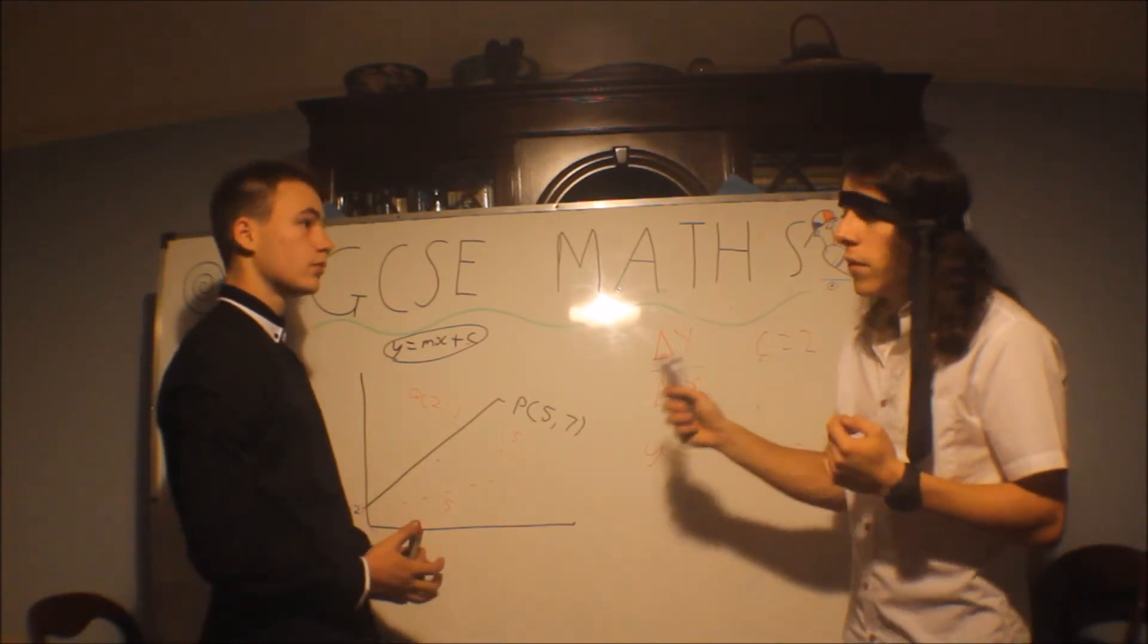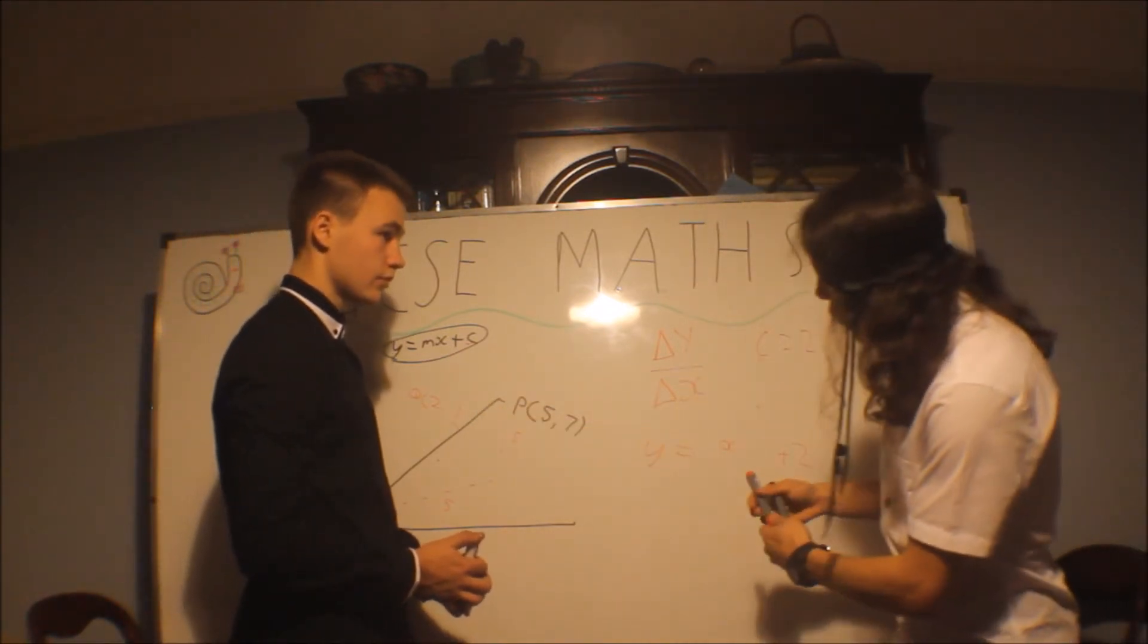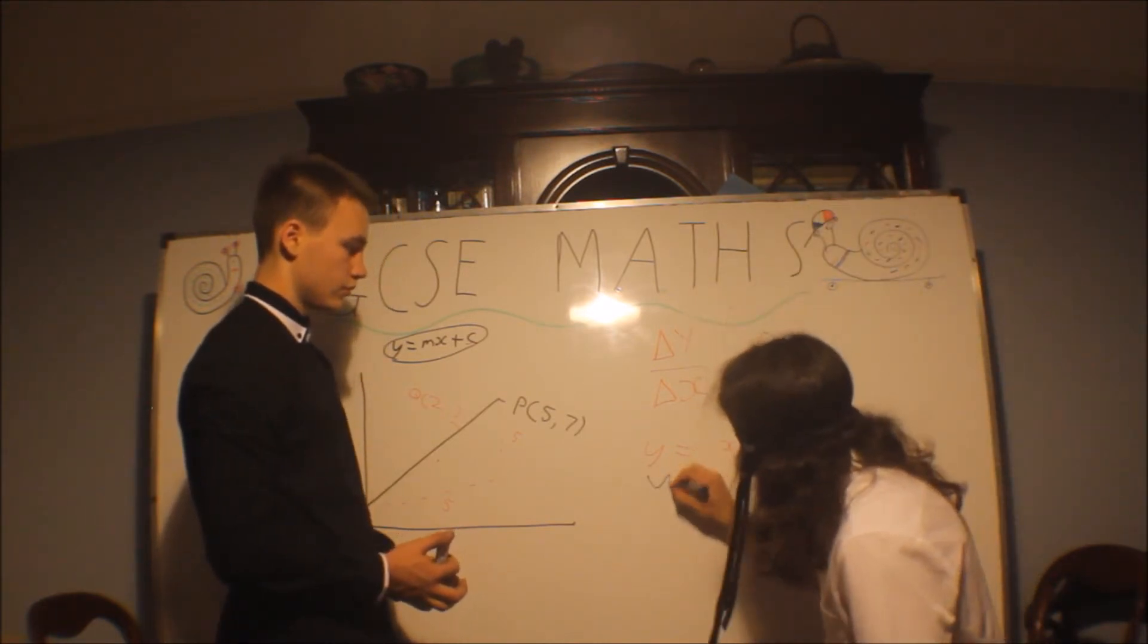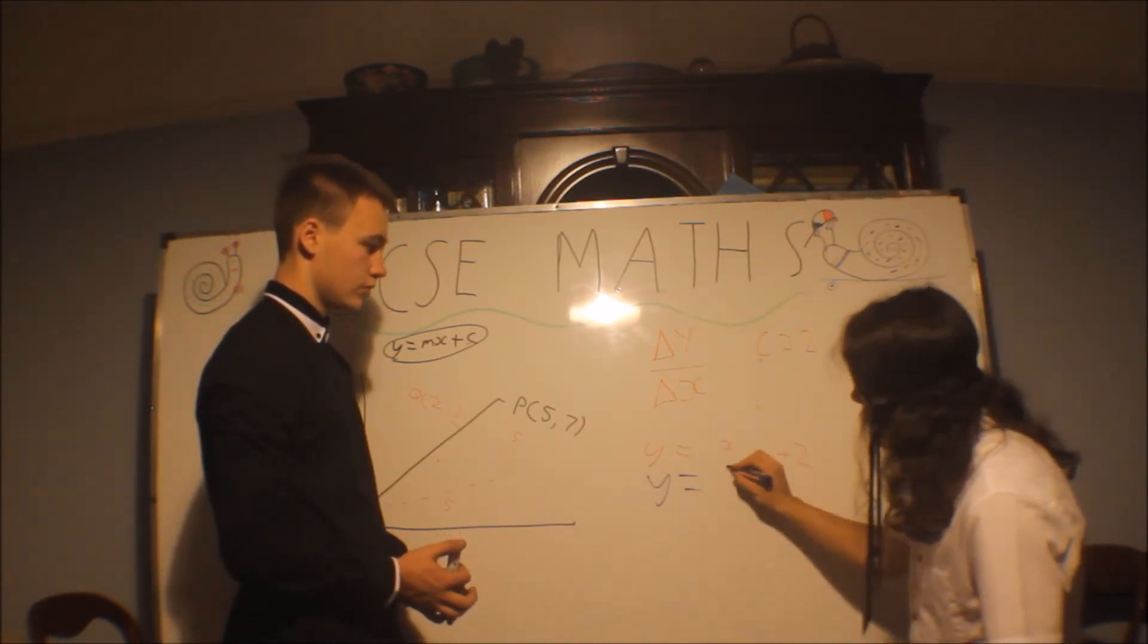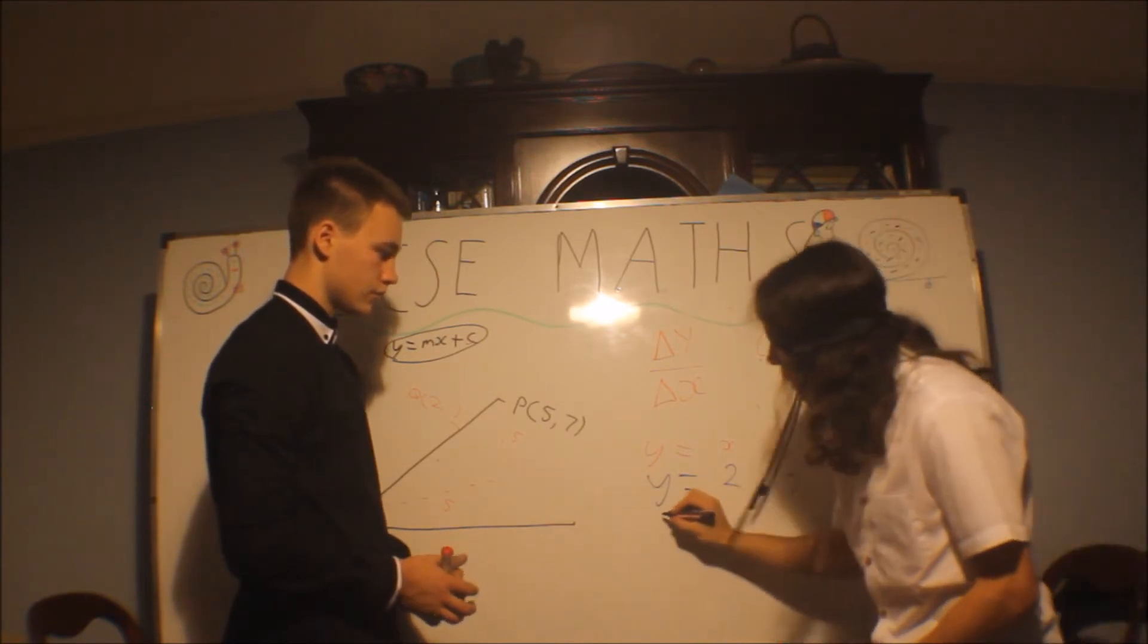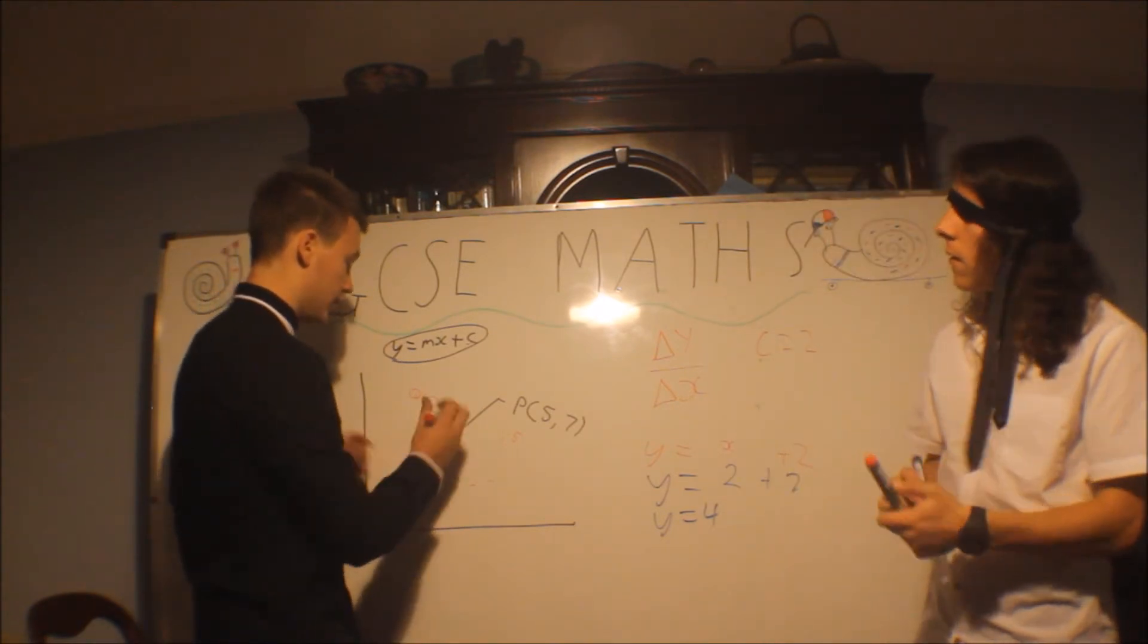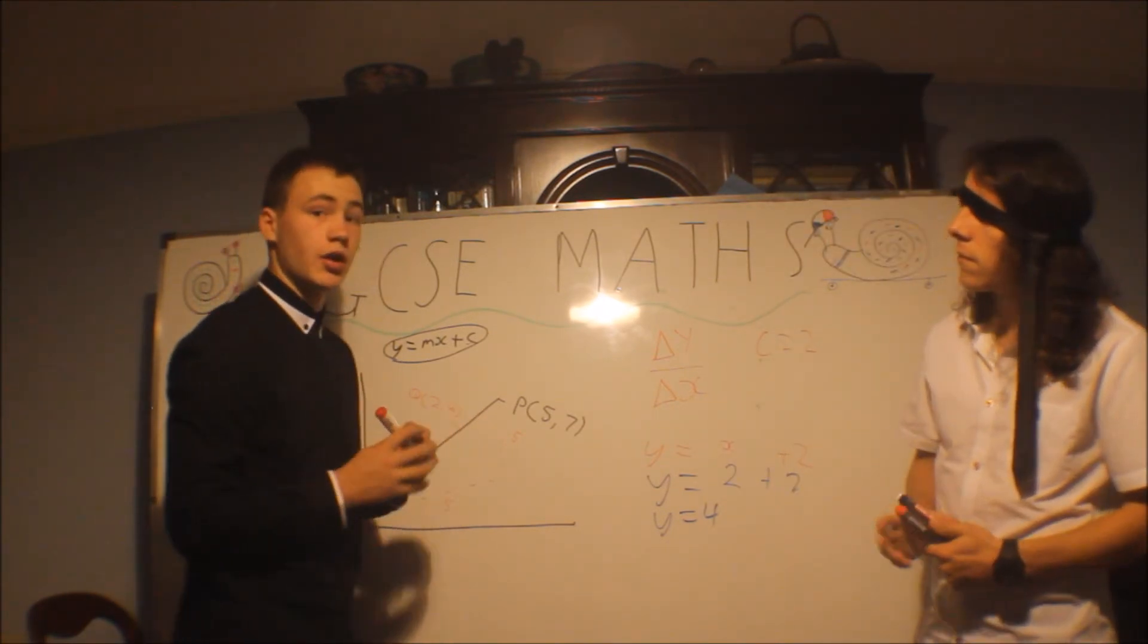We do, because now we're going to sort of put this in the equation. We know x is 2 at this point, so we have y equals x-coordinate 2 plus 2, because that stays the same regardless. So that means y must be 4 at that particular point. So then we can do that, and it's all about knowing what they mean.